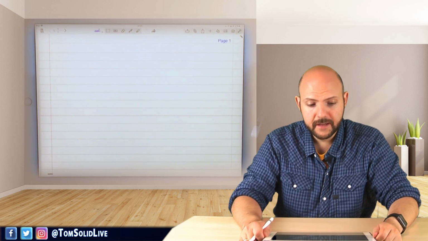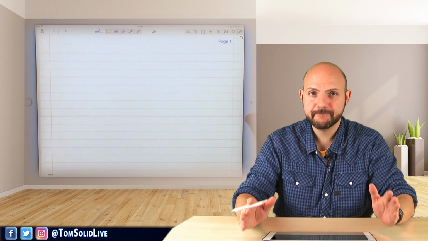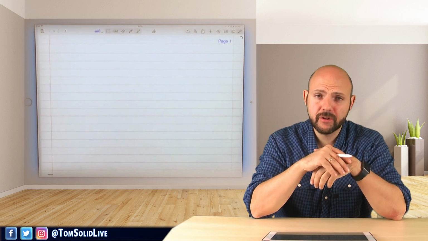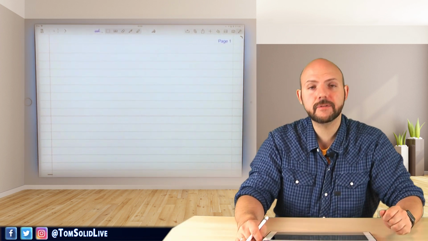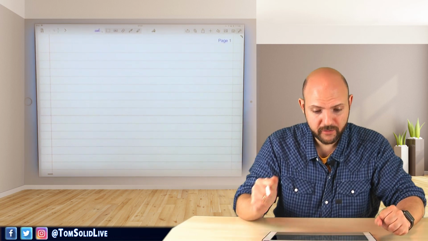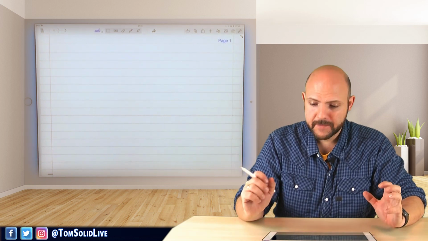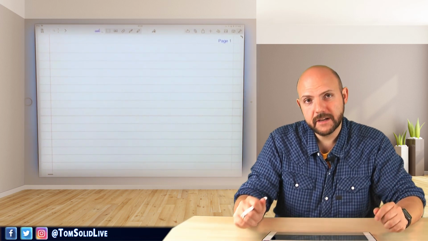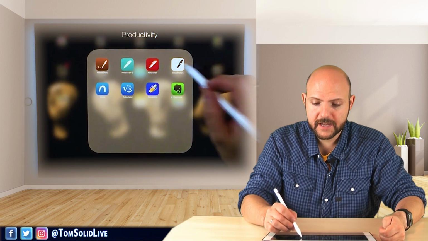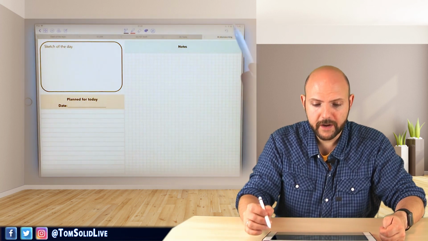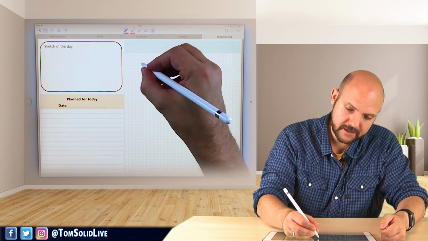That's something nice. Now let's come to something, many of you know this, I'm really into handwriting recognition. That's something I want from my app, to be able to recognize my handwriting, so I can convert it to real text and make it searchable and send it as an email and so on. Notability has no handwriting recognition. GoodNotes has handwriting recognition, and that's the reason why I was using GoodNotes all the time. So let's test this here for a second.